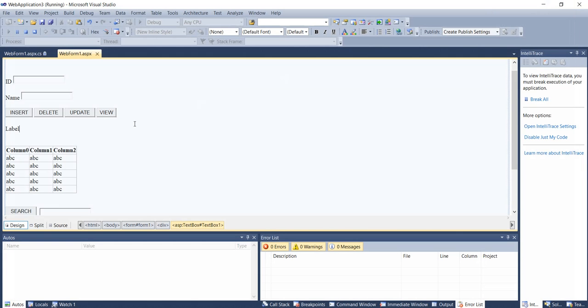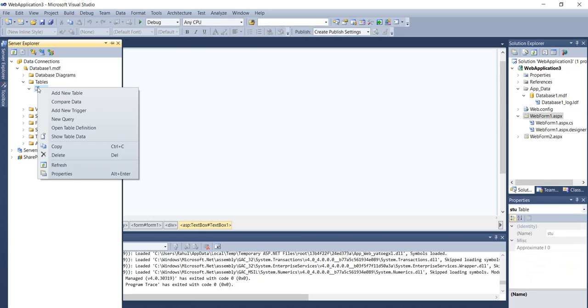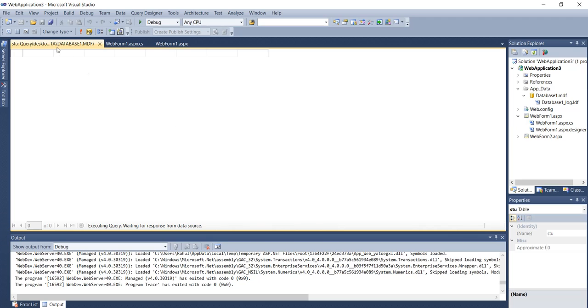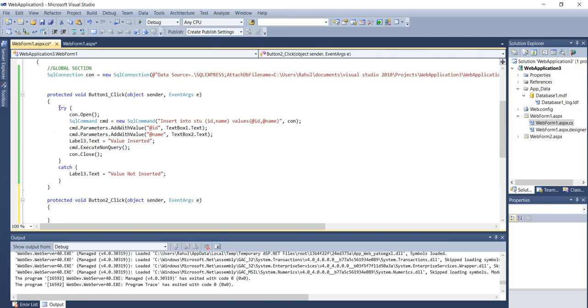That means our code is working. Now as I said, we haven't done the query for view, so we have to check it statically. So I will click on show table data, and here you can see one Nitin, that means value has been inserted.